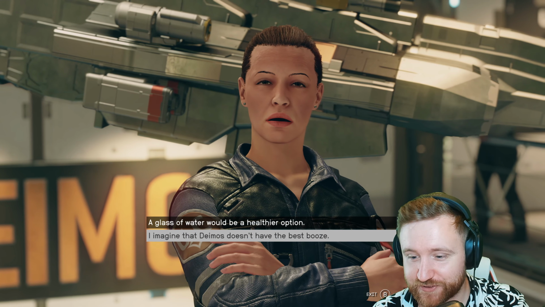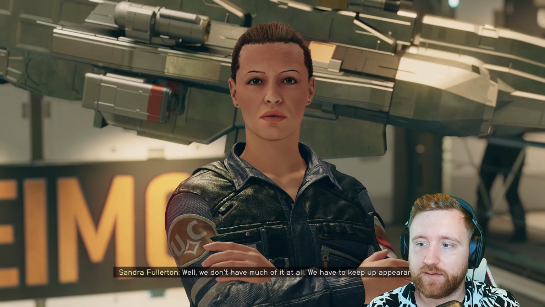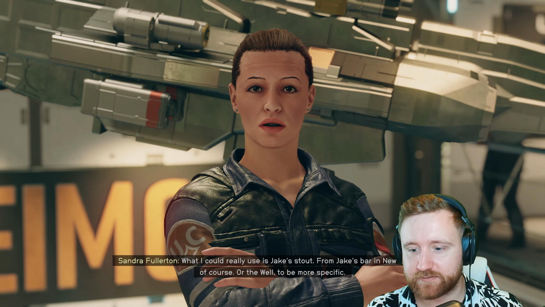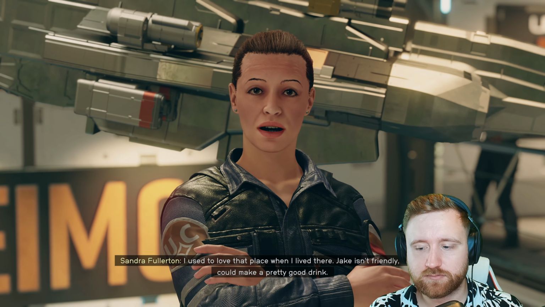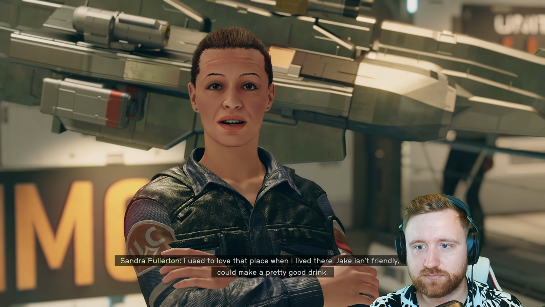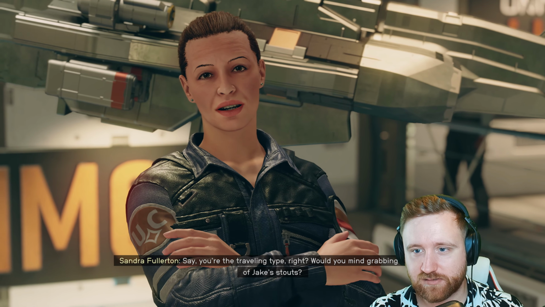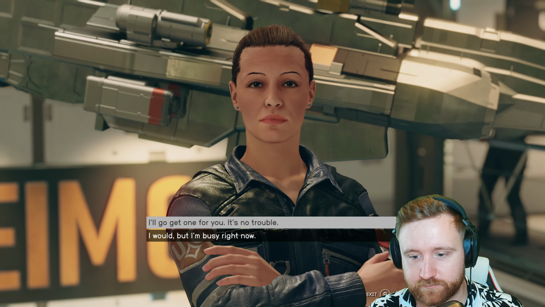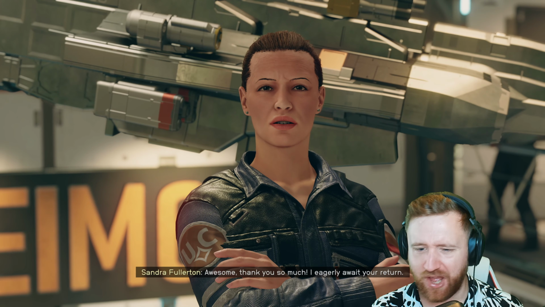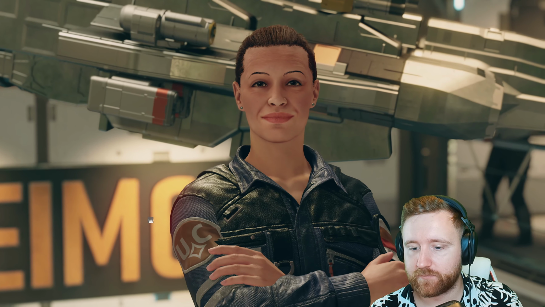I imagine Deimos doesn't have the best booze. Well, we don't have much of it at all. We have to keep up appearances. I suppose it is a military style. What I really use is Jake's Stout. From Jake's Bar in New Atlantis, of course. Or The Well, to be more specific. Okay. I used to love that place when I lived there. I mean, Jake isn't friendly, but he can make a pretty good drink. Say, you're the traveling type, right? Would you mind grabbing me one of Jake's Stouts? Oh, I'm sure I could do it for you. I'll go get one for you. It's no trouble. Awesome! Thank you so much. I eagerly await your return.